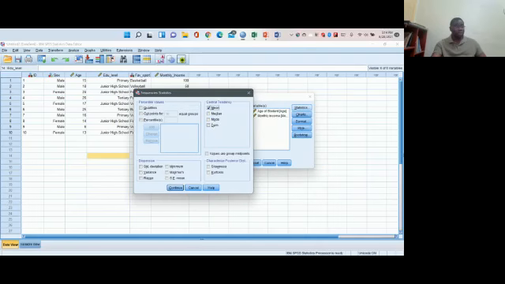We can calculate a mean. So under central tendency, we can do the median, we can do the mode. We can even do standard deviation. We can do variance, we can do minimum, and all of that. Okay. Now let me just explain. Mean basically means average. So for most of these kinds of scale variables, the main kind of statistical analysis you want to do is to discover the mean of the distribution. Okay, what is the average of all the ages that are listed? What is the average?